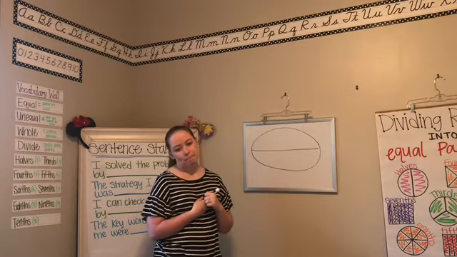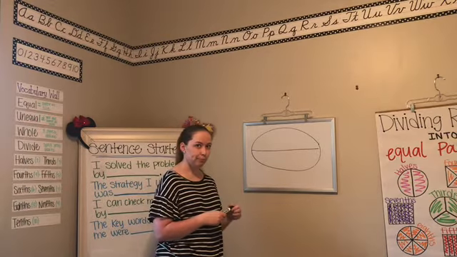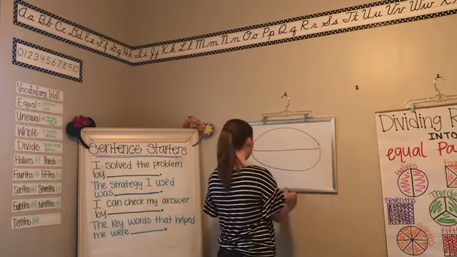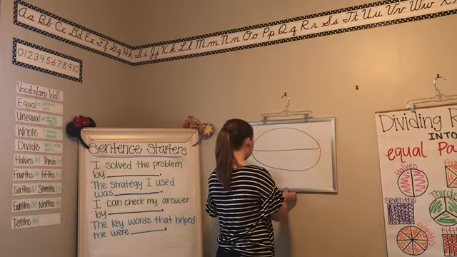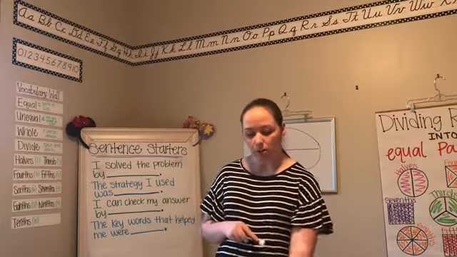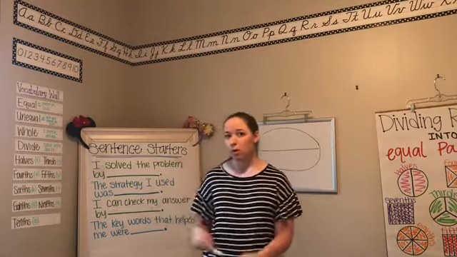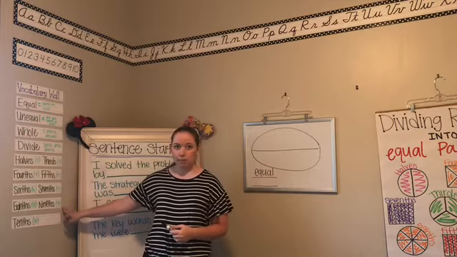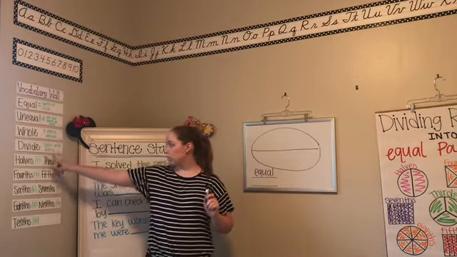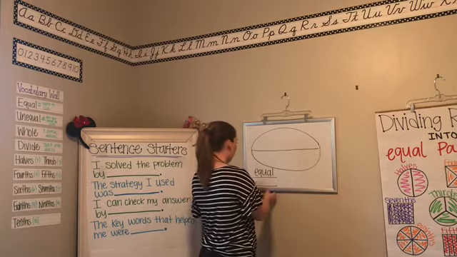So let's see. Okay, so it's divided into halves. Cool. Are they equal? Yeah, I would say that they're equal. So now we're going to write equal on that first line. On that second line, remember it told us if the parts are equal, then name them. So now this is the point in time when we're going to go back to our vocabulary wall and look at the different ways that we can talk about dividing. So for this, we have 2 equal parts. So now I look for 2. So it is divided into halves. So now we're going to write halves.